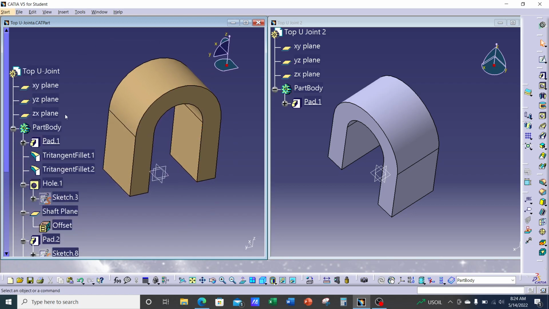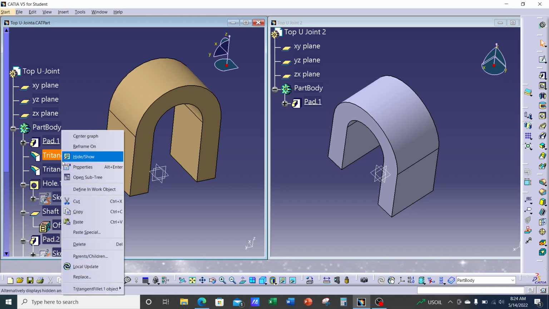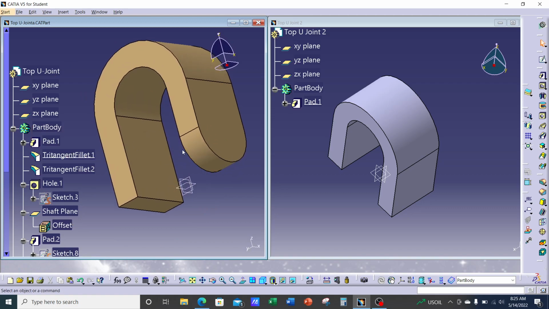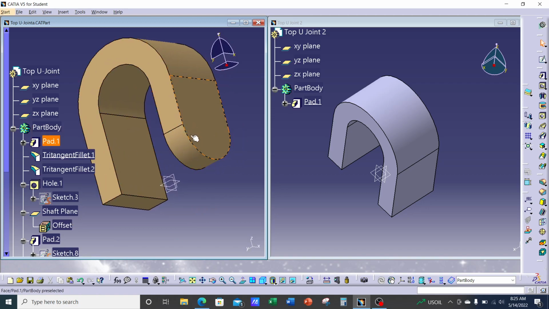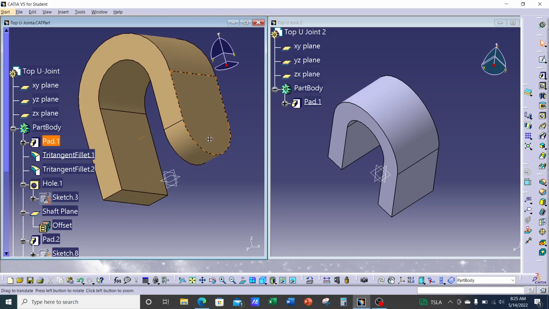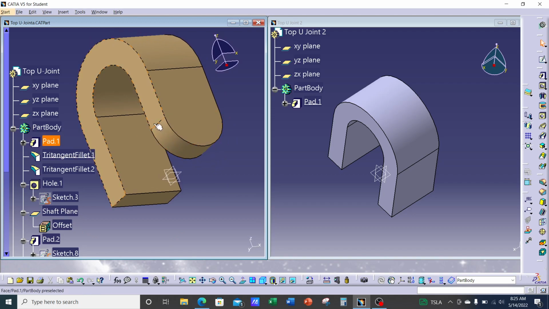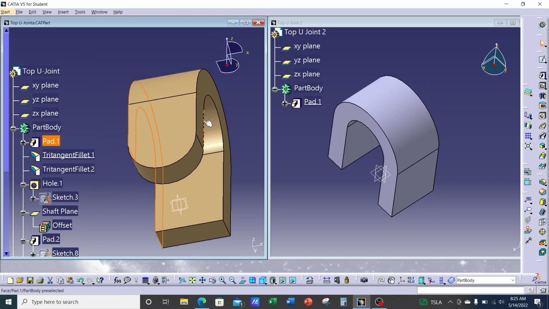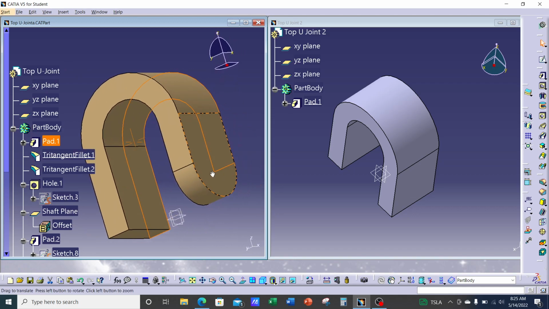All right, so now we're going to do a tritangent. Let's right click, define on this one to see how it was created. There it is. There's our tritangent. So we're going to round off both of these flanges here. Tritangent will automatically calculate the radius on its own. It's basically taking the distance between these two parallel planes, cutting it in half, and that'll give us the radius.